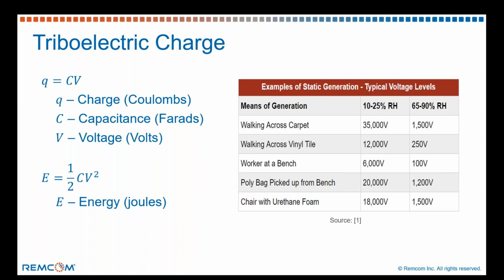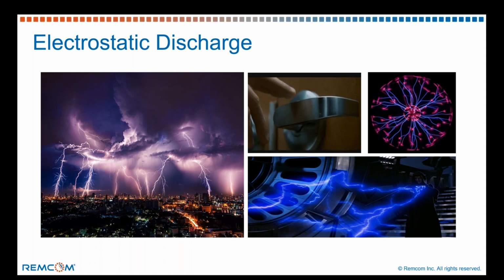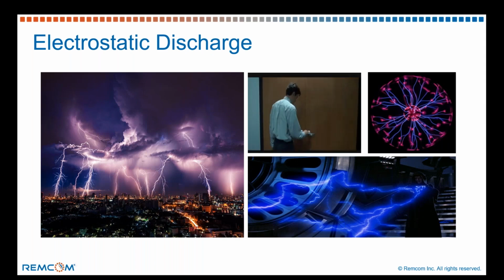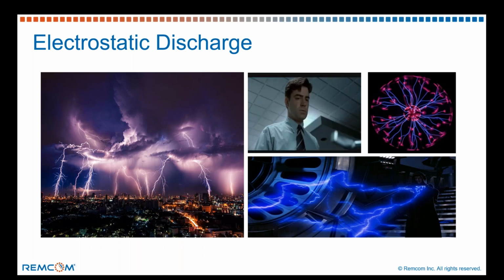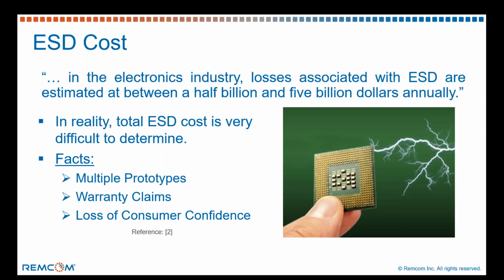Basically, when you get this much charge buildup and voltage difference between two objects, a lot of times you will end up experiencing an electrostatic discharge. Electrostatic discharge occurs when the air experiences dielectric breakdown and an ionization channel is formed between the two conducting objects. Electrostatic discharge is a major issue in the electronics manufacturing industry.